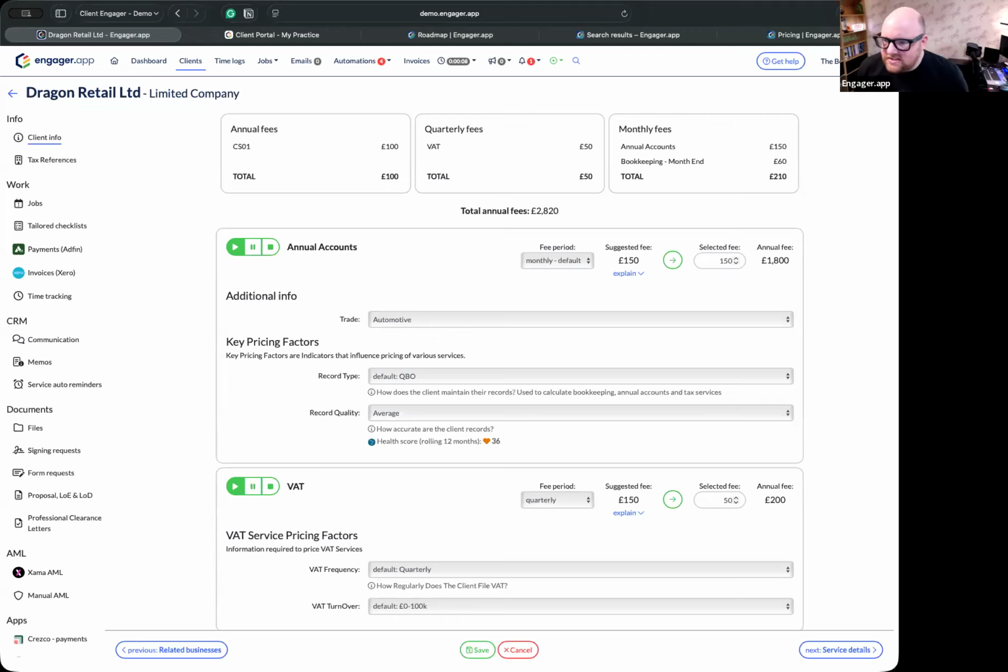Suggestion from our practice, it would be nice to have the following: proposals, AML checks, letter of engagement, preferences, portal login. AML checks is obviously a third-party provider, so we need to look at how we do that. But at the moment, that's not a viable option to add AML checks into this onboarding process. But we are looking at how we do it in the future.